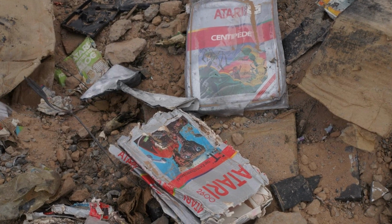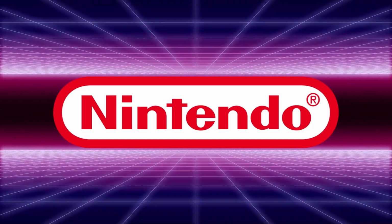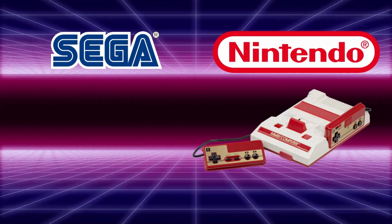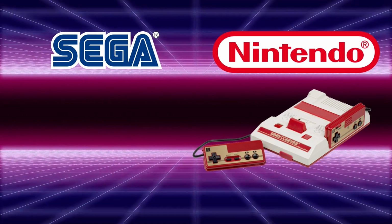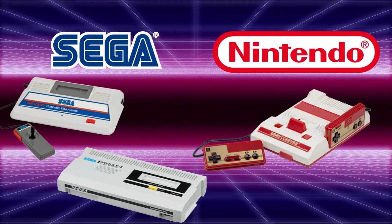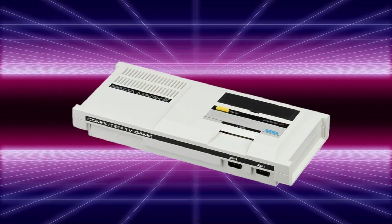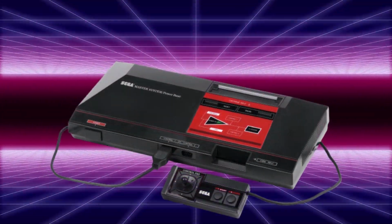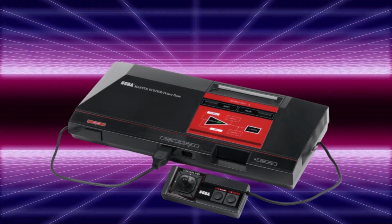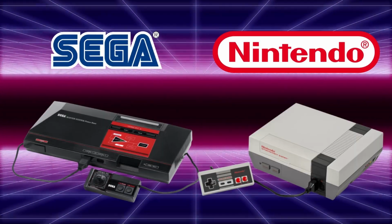By the mid-1980s, the video game market went through the Great Crash, and Nintendo, a little-known company besides in Japan, took off with the release of the NES. Sega had been competing with Nintendo in the Japanese game market, with consoles like the SG-1000 and the Mark II. However, they never really gained a foothold in the Japanese marketplace against the Famicom. Then in 1985, Sega released the Sega Mark III in Japan, and then in 1986, they released a redesigned Mark III called the Master System to compete with Nintendo's NES in North America. By 1987, Nintendo and Sega were in a full console war.